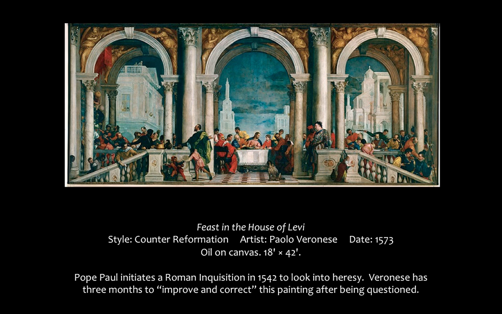So Veronese gets questioned about this, and he says in his defense that he was given a commission to do the Last Supper, and he had a very large composition that he had to fill. And so he took some artistic license to fill it with lots of different figures and things that he felt like would have been true to the time period and to what a Last Supper actually would have been like.